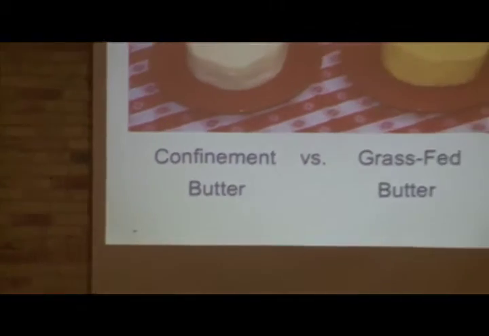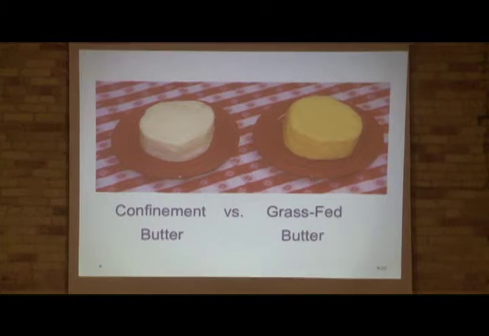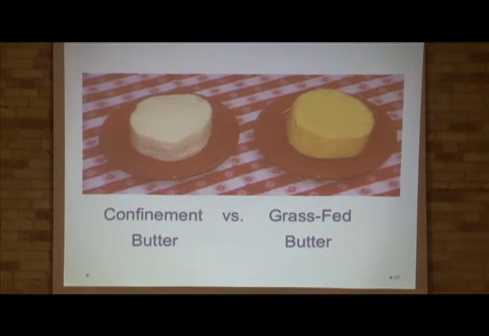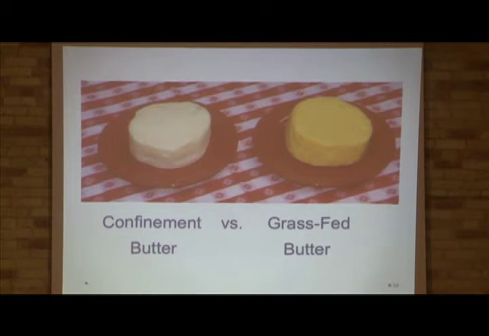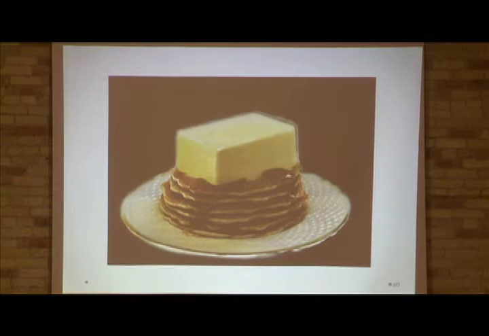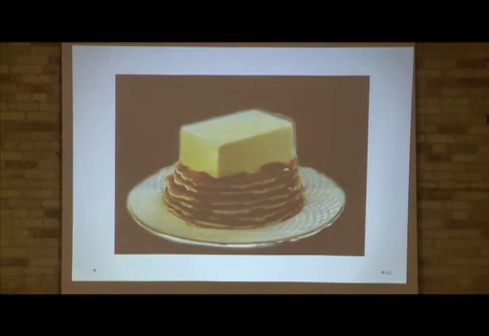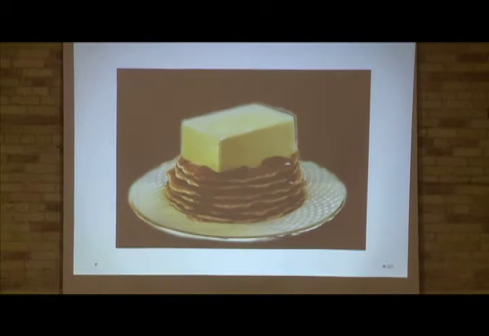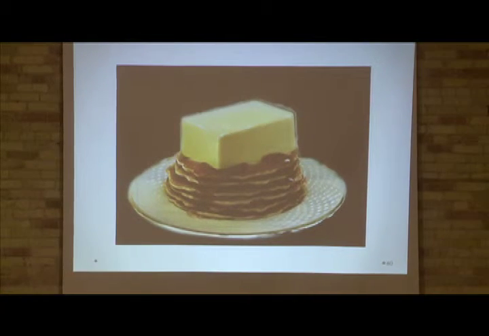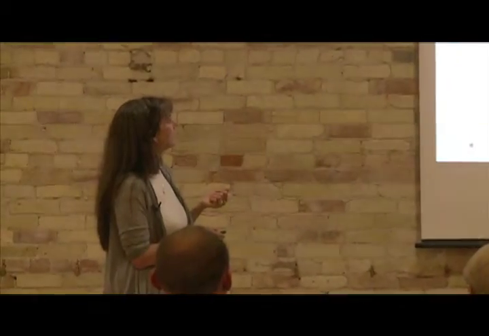Sally Fallon made these butters. She used store-bought cream for this and raw milk cream for the yellow, and I think it speaks for itself. And that's just a little thought for you to think about this weekend. Have a little bit of pancakes with your butter and your grade B maple syrup from a local maple producer. Because we really do need the fat, guys, and that's the bottom line. That's the message, takeaway message from today.